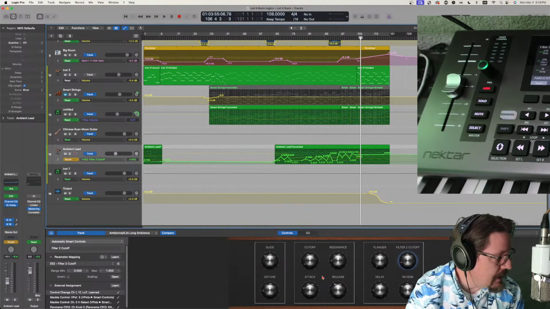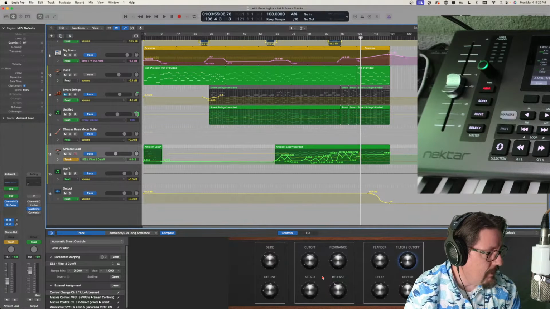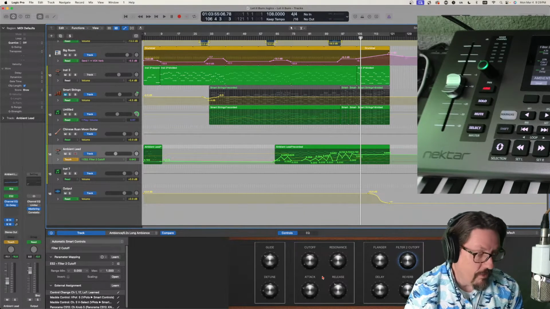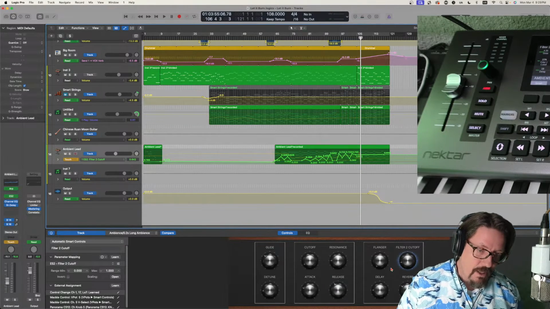Let me see what you're saying. I like stepped automation. I like moving the frequency of an EQ band in steps, and also the gain of that band, for some creative fun sometimes. I think if I wanted to, I could do the step sequencer trick: duplicate the track with the same channel and automate on the step sequencer.